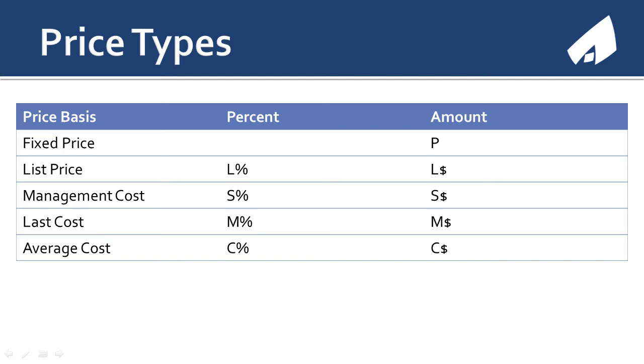Lastly, we have the option to price based on your average cost. The average cost will be available for all inventoried items regardless of the cost method you're using for your actual items. It is the average of the on-hand quantity and total value of the transactions. If you're using actual cost or FIFO or LIFO, don't worry if you see this on your items. It's just a reference and can be used for pricing. It doesn't actually get used for the cost that's sent to QuickBooks via the journal entries unless you have specified your cost method as average. And the same options apply here: average cost plus a percent or an amount.